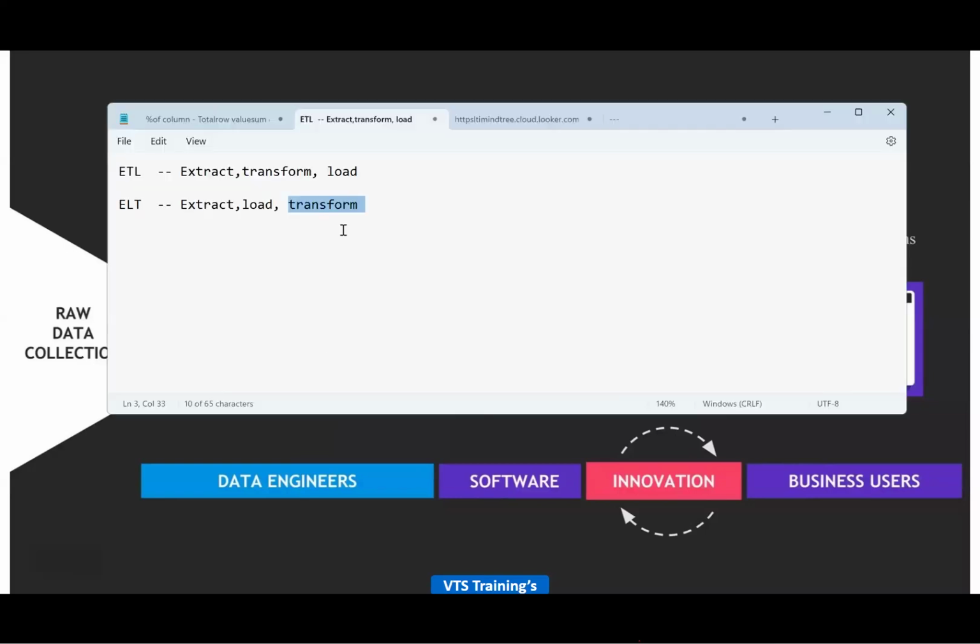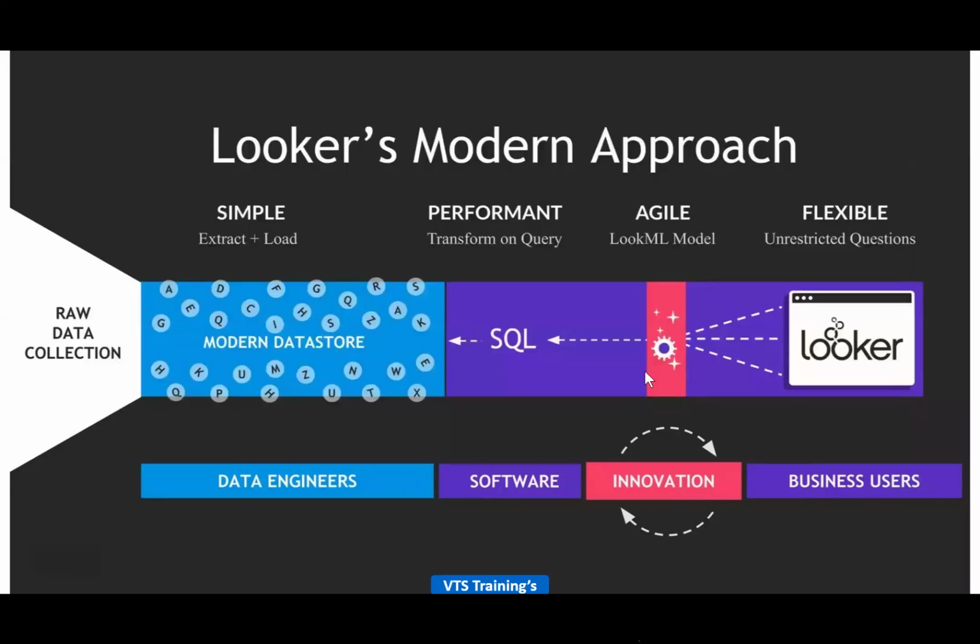Why at last? They don't need to transform the entire upstream data they are getting. They transform only whatever data is required, where transformation is required.